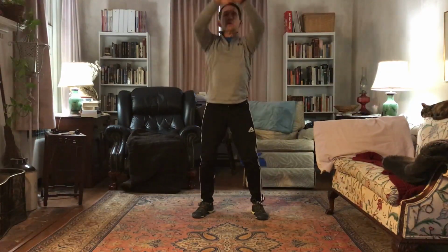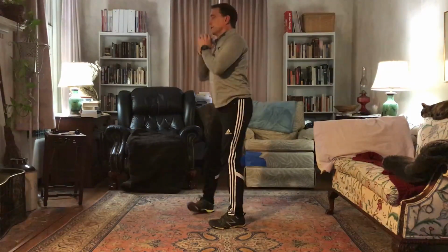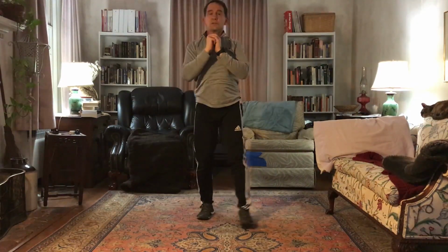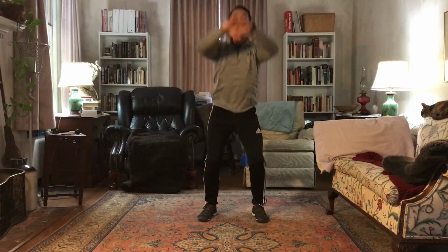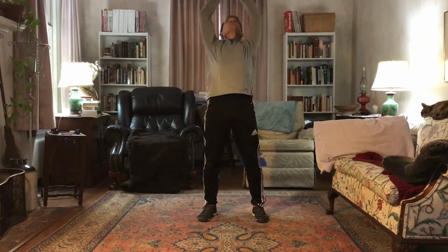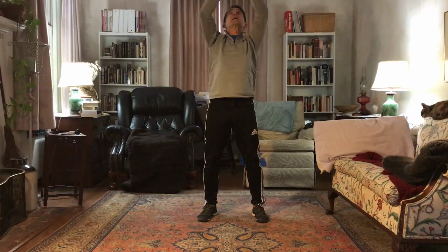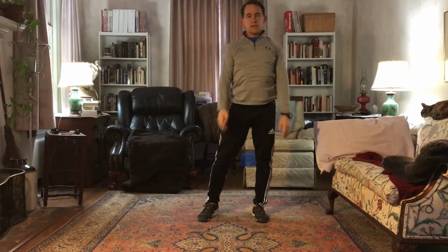All right, squats with a back arch, and we're gonna do 5 of these. Squats, shoulders back, big back arch, squat, and back arch, belly forward, just to show you that side view. Look back, and 2 more. I'm trying to bring my hips below my knees ideally, but if we're modifying, this is fine. Just as far as you can go down. We're teaching our body how to move better slowly, little at a time.